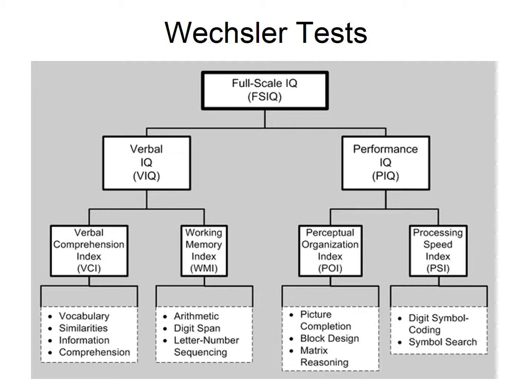Now the Working Memory Index, that's second level, with Verbal Comprehension Index, also second level, are summed together to create your Verbal IQ, or VIQ. And the same process is happening on the right side of the chart with Performance IQ. And finally, the average of Verbal IQ and Performance IQ is what gives you your full scale IQ. So the Wechsler is a very good example of a modern intelligence test that is taking into account this hierarchical model of looking at individual facets of intelligence, but still coming up with an overall score.